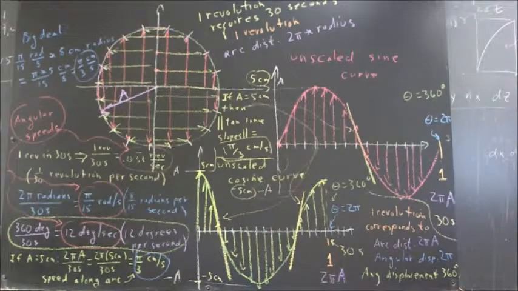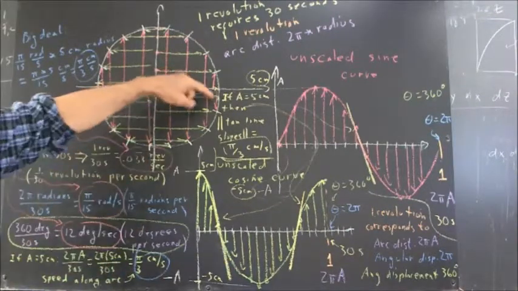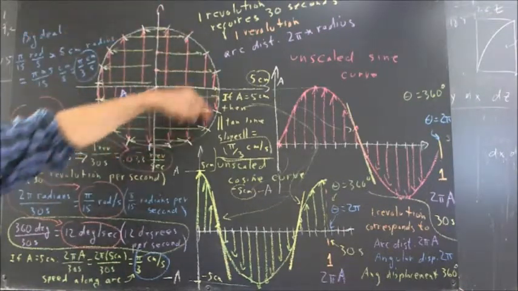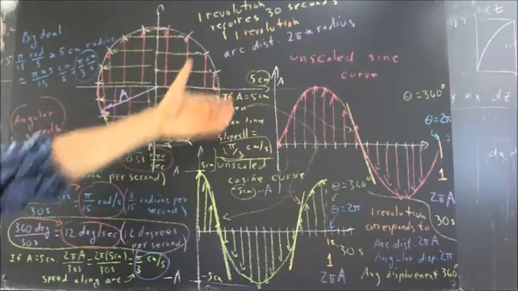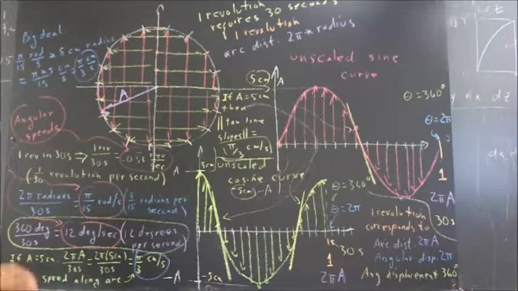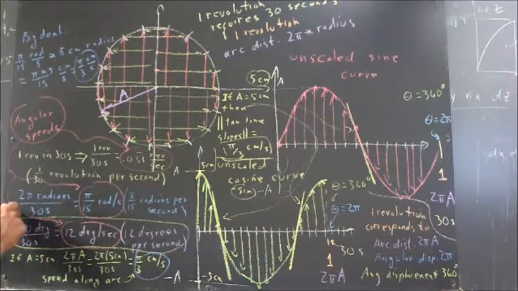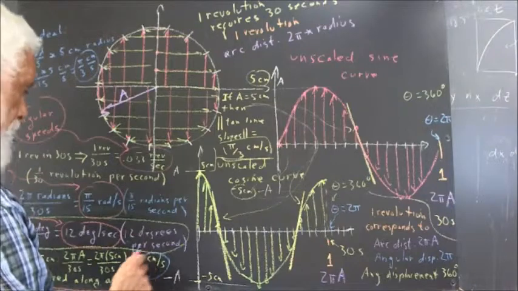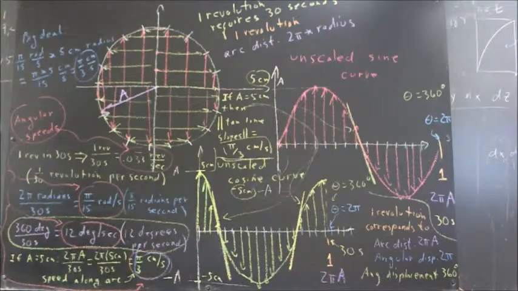This quantity, if A is 5 centimeters, then the distance we have to move around the circle is 2 pi times 5 centimeters. So we would have another angular velocity, and I don't think I indicated here that this was an angular velocity, or an angular speed in this case, not being too picky about distinguishing velocity from speed at this point. But see, we have an angular speed of pi over 3 centimeters per second.